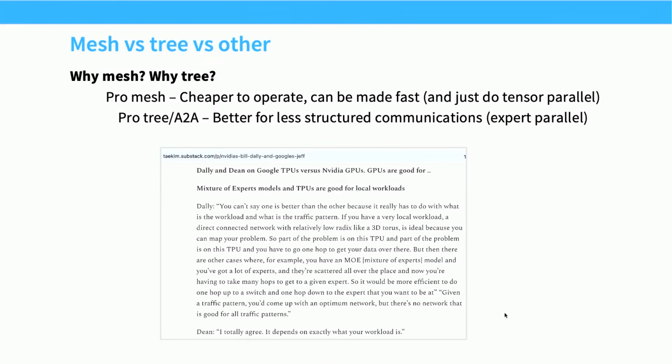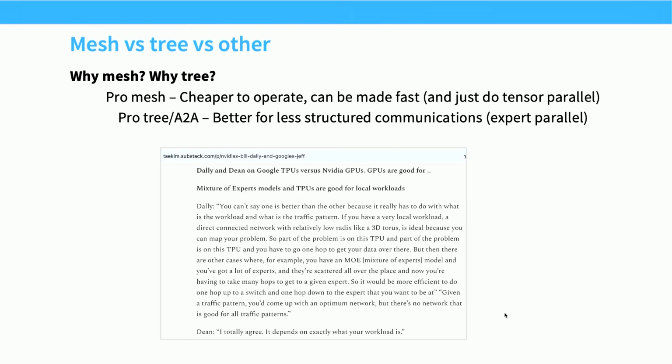I posted this into the lecture chat last lecture, because someone asked what's the difference between these two. But just to back up my point, Bill Dally and Jeff Dean were talking about the different hardware and what they're good for. GPUs are good for things like mixture of experts, where the communication is much less clear because tokens route to different experts. TPUs are great if you have a dense model that you're doing very predictable partitions of. I'll talk about that in an idea called tensor parallelism later in this lecture. And so these hardware designs are good for different workloads.